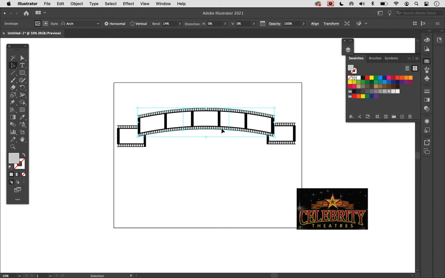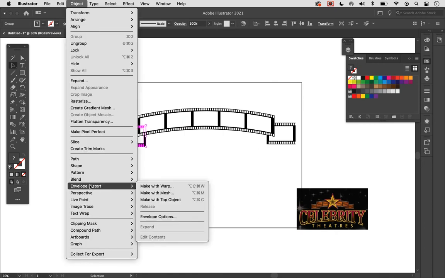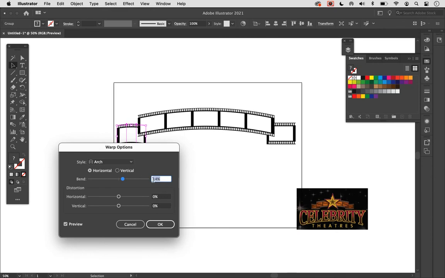Well, my end pieces need to bend the other way. So I'm going to do the exact same thing: Object, Envelope, Distort, Make with Warp. Now you see how my bend is already at 14? I'm just going to put a negative in it because I want it to bend the other way.